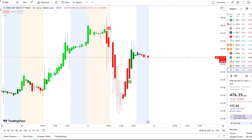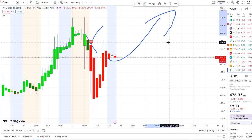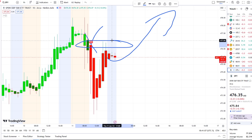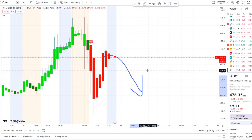Now, when we zoom out and look at this from the 1 hour, I'll be watching this going into tomorrow. Will this bear indicator have domination over the chart, or will it actually go ahead and get canceled by a possible bull indicator as it tries to retest key resistance levels? But as we see it here in the second half of the day, it tried coming back up to the 476.90 area, 477, and it actually has rejected, right? Now it's staying above 475, but it needs to get back above that resistance and cancel out that bear indicator in the process. If not, this bear indicator may continue to dominate and retest key support levels.